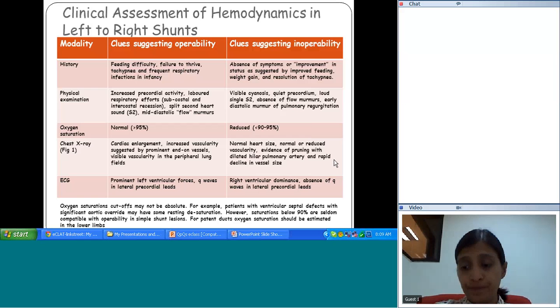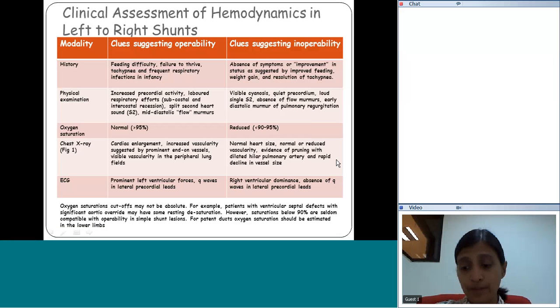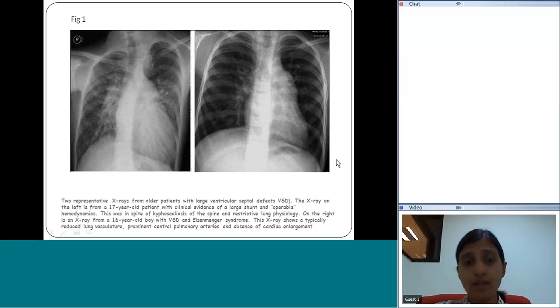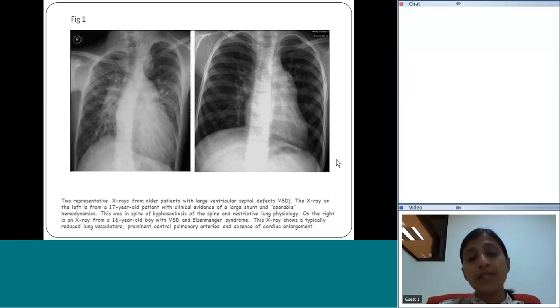Right. So this is an example of a chest X-ray, similar to what we were discussing. Here, on the right-hand side, you see a child who has some kyphoscoliosis and some chest wall abnormalities, but you can see his heart is clearly enlarged. This child is actually 17 years of age. So both the X-rays are from similarly aged patients. However, you can see that there is a clear difference in the appearance of the X-ray.